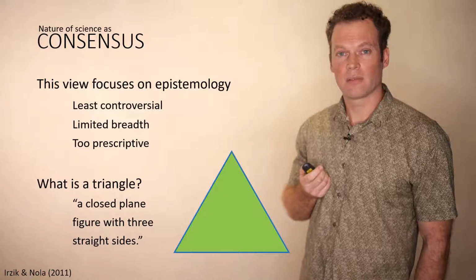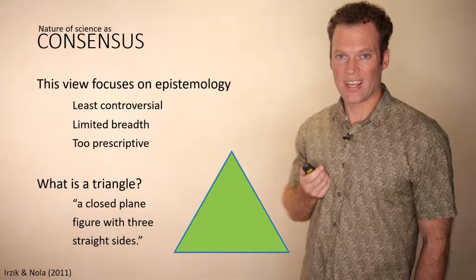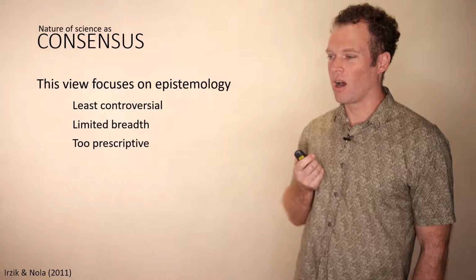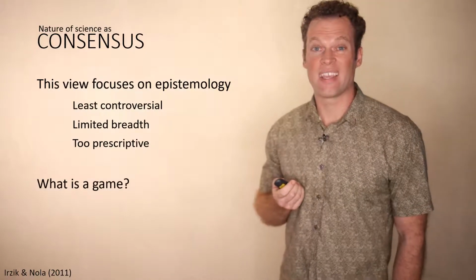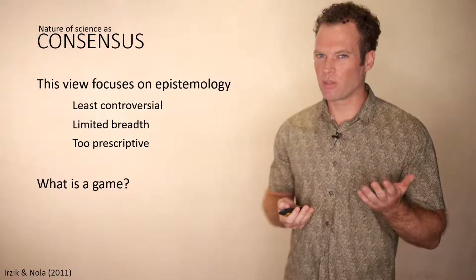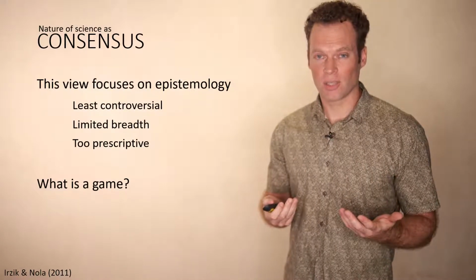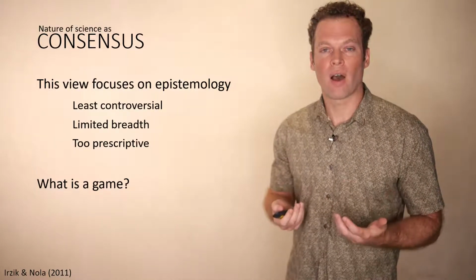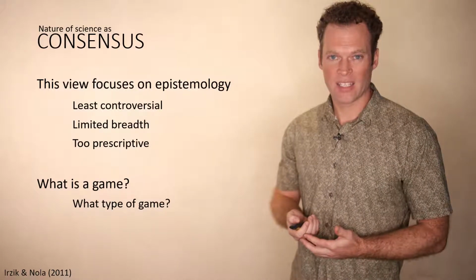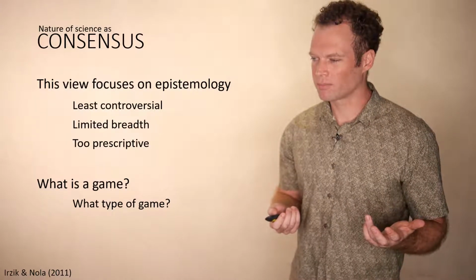Well, Erzik and Nola said no. Although the consensus view is accurate, it is insufficient given the nature of science. And they give the example of defining what is a game. I've had conversations with friends about what is a game, specifically how is a game different from a sport. But in that discussion, we talk about what defines a game, and there are lots of questions to be asked. What type of game is being played? Is it a ball game? Is it a card game? Is it a mind game? Those are all different types of games.